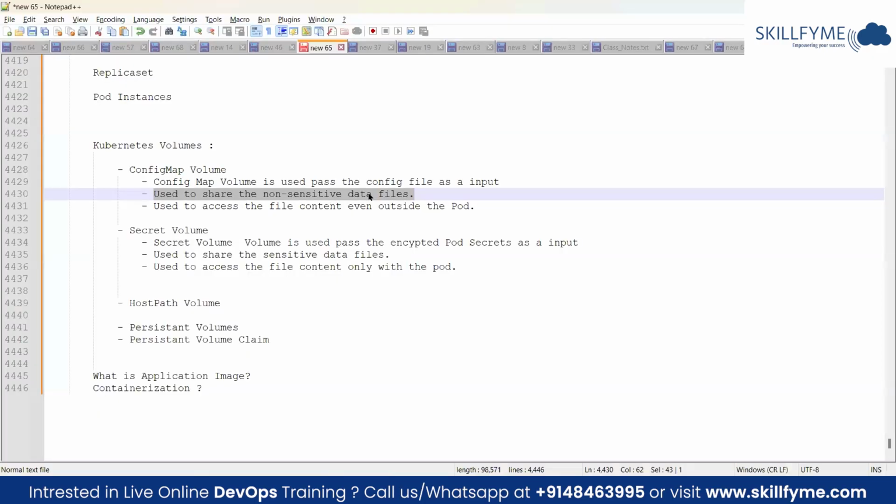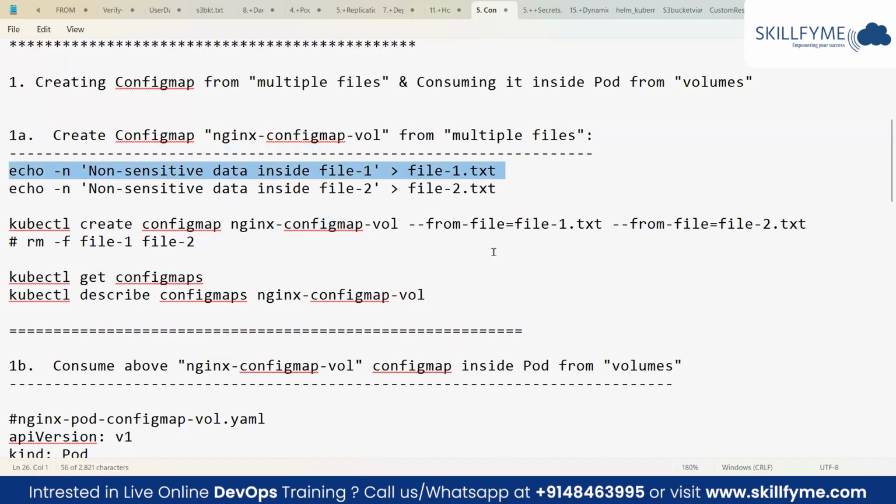Files are required. So how do we pass these files? You can create your files on the same machine itself. Okay, f1.txt and f2.txt. So the files are saved now. Using these files, you can create the ConfigMap object, and then use the get command to understand the properties of that object.